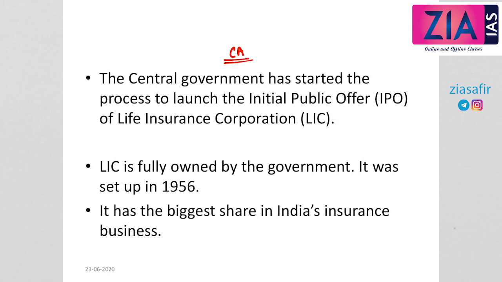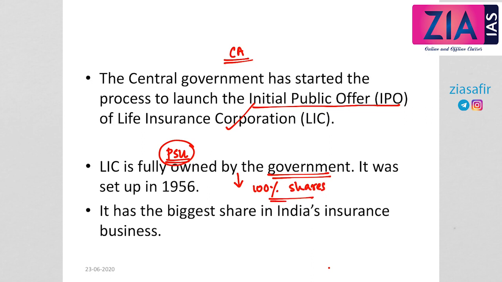The central government has started the process to launch the initial public offer, that is the IPO of LIC. Now, LIC is fully owned by the government. So, it's a PSU, public sector undertaking. It's fully owned by the government, which means 100% of the shares of LIC are held by the government. It was set up in 1956.